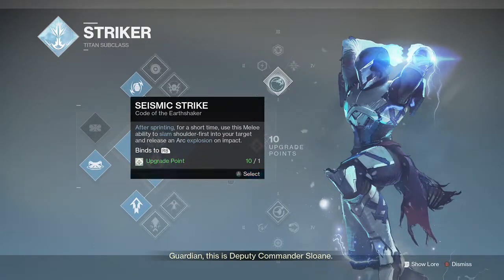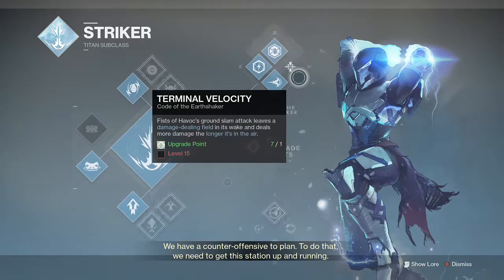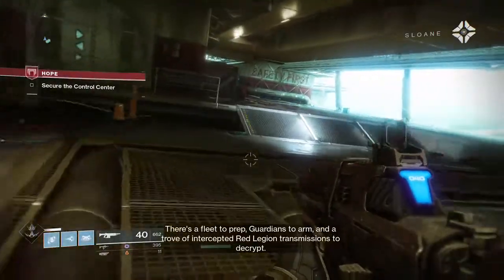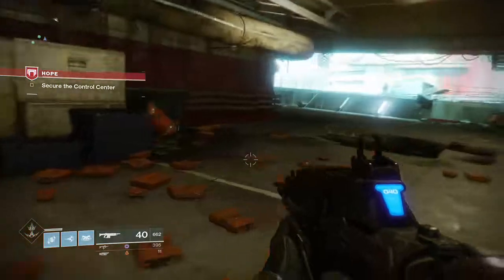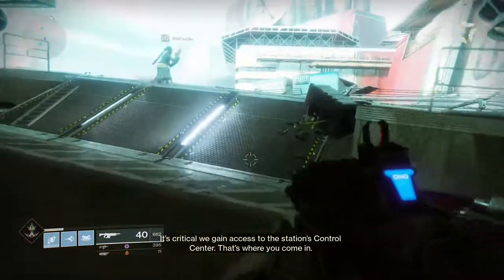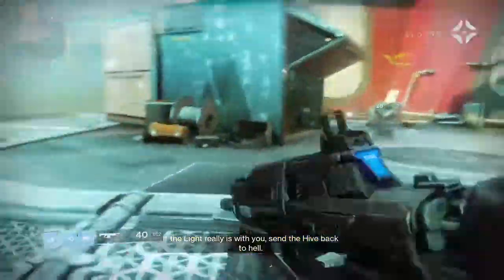Impossible. Guardian, this is Deputy Commander Sloan. We have a counter-offensive to plan. To do that, we need to get this station up and running. There's other fleet stuff to prep, transmissions to decrypt. It's critical we gain access to the station's control center. That's where you come in. If the light really is with you, send the Hive back to hell.